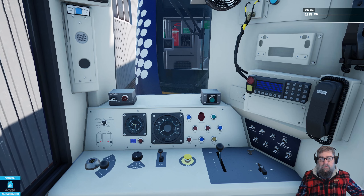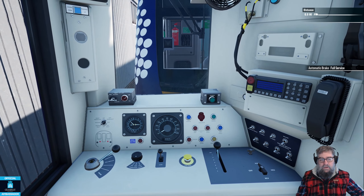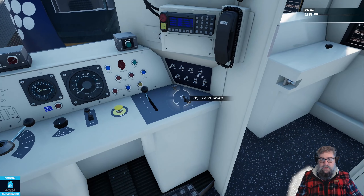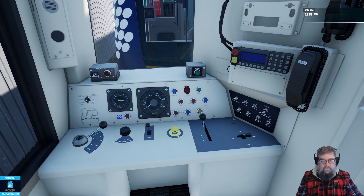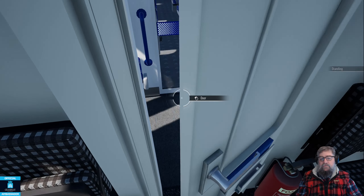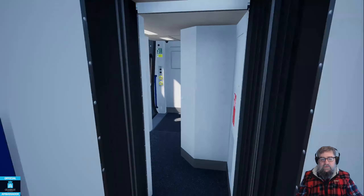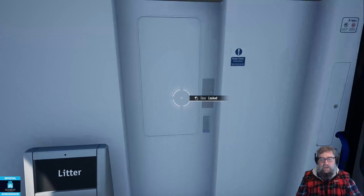Let's go into forwards and try and push it the other way. Yeah, that seems quite promising. Again I don't know how much track I've got so let's just stop that there. Let's shut this one down now - lights to off, reverser to off - so that cab is now shut down. Let's go down to the other end of this one, because what I'd like to make sure of is we can drive from the other end.